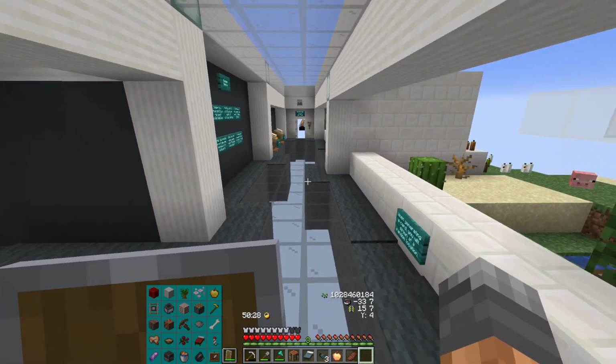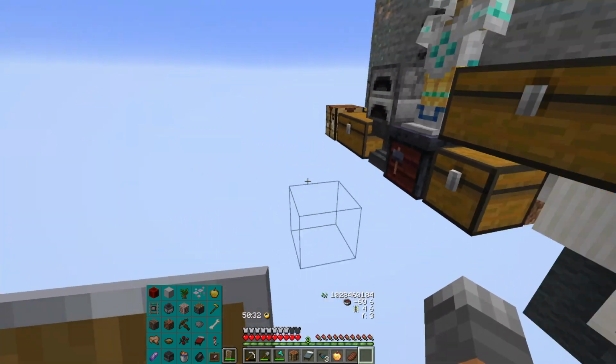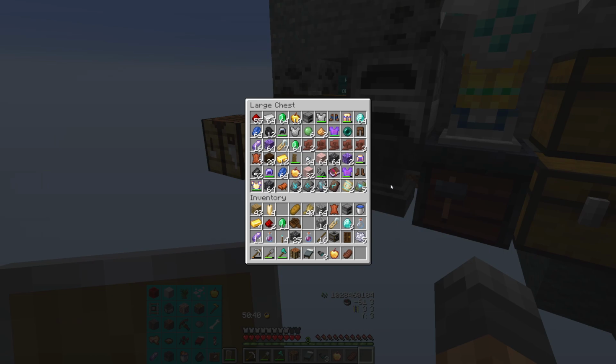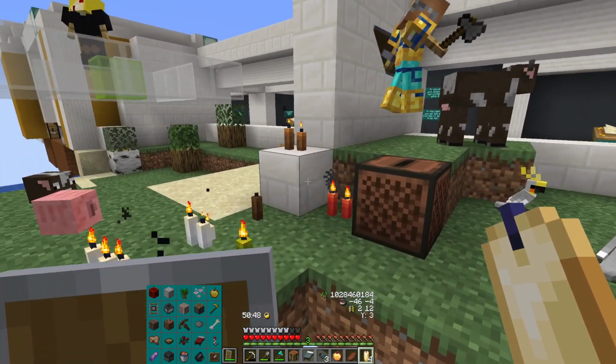I don't know. It feels like it should drop something else, but I don't know what. I don't have a good idea. That just feels underwhelming to me. I think it's the first time I've killed a Warden in Minecraft. I haven't played Survival at all, basically, so yeah.